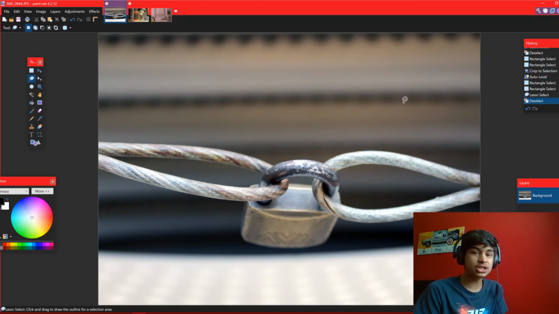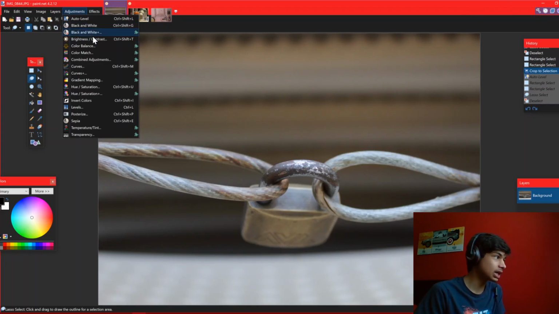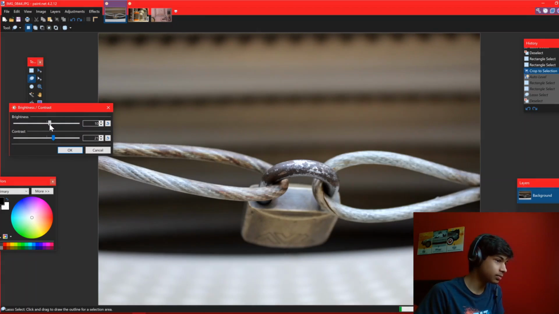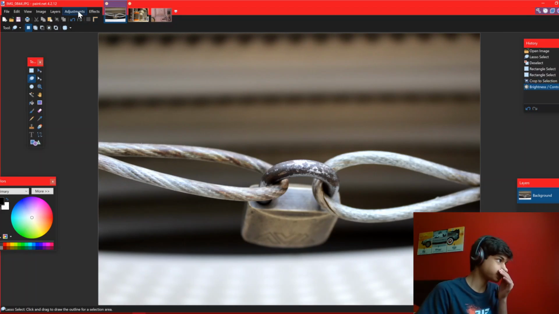So I'm not particularly happy with the lighting here. Let's say I'm not. So you go back to the original, and you go up to adjustments, and you go to brightness and contrast. There you can change both of those things. So I'm actually going to put the brightness a little bit up, and I'm going to do the same with the contrast. Makes it a lot more sharp and a lot more focused right here.